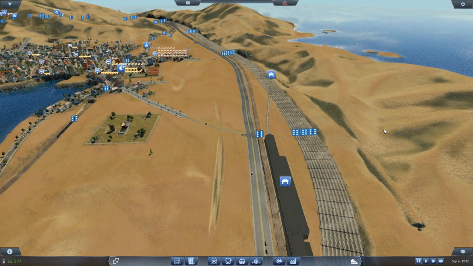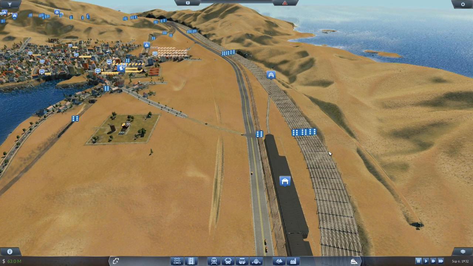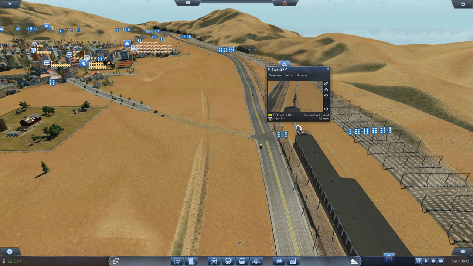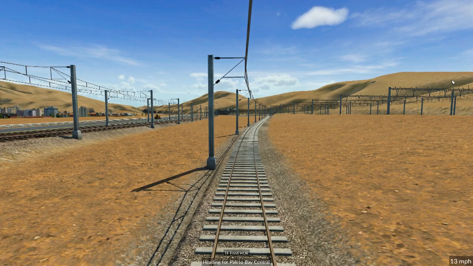There should be some trains in the depot. If I press play, first train that comes out is this one. Right, so I just want to ride it just for a little bit, just to see all this track with all this catenary through the mains. I think that's going to be cool.